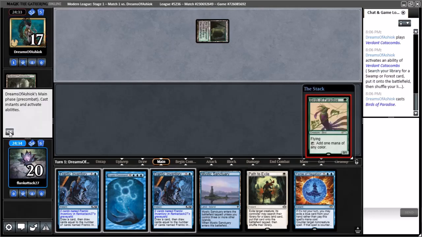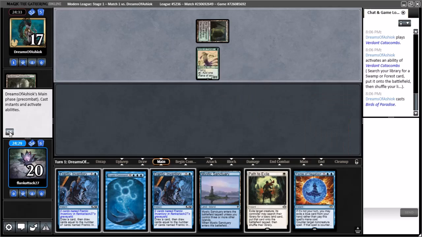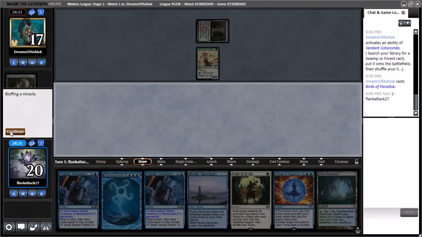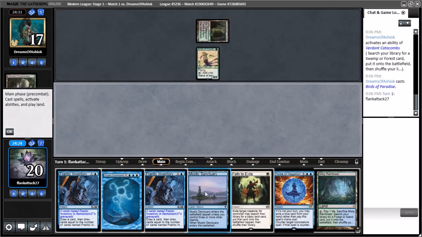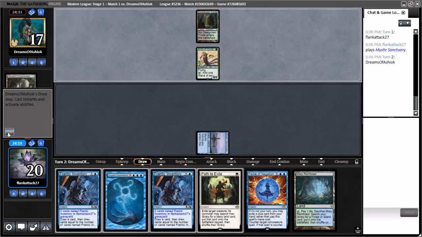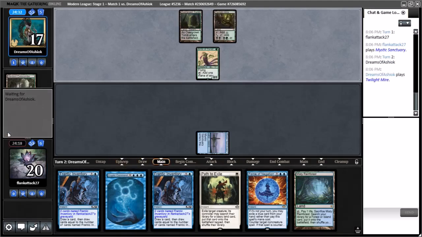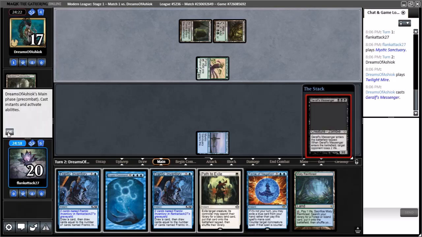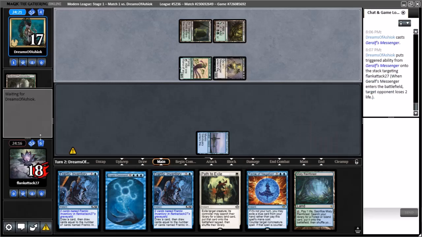Yeah. Birds of Paradise. Okay. It's not what I expected. It's cool birds. This is, I think, from the Secret Lair. All right, we will just play this tapped because we need our lands. Twilight Mire. All right, I really don't know what's going on, so maybe we'll learn together. Is this like a Death Cloud deck or something? I don't know. All right, sure. You can have a Geralf's Messenger, that's fine.